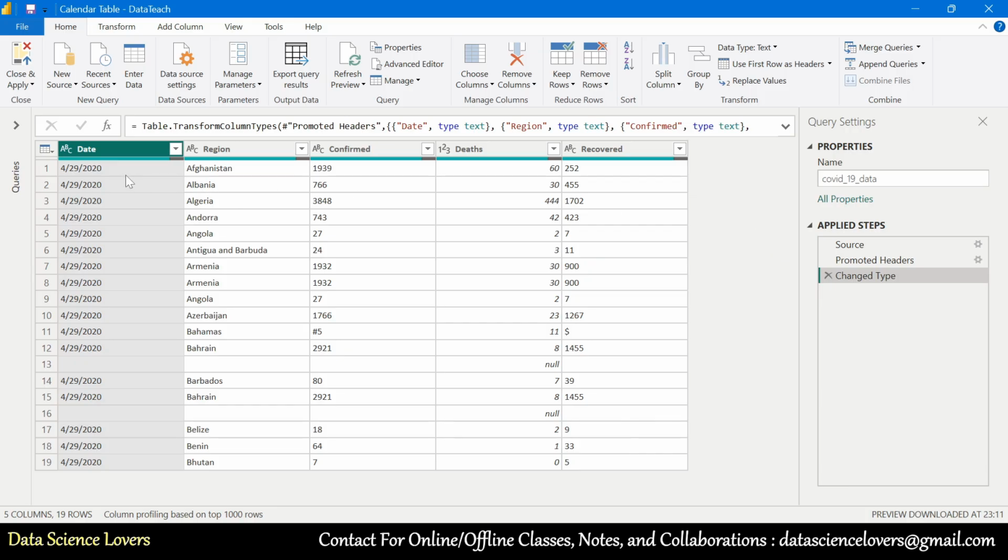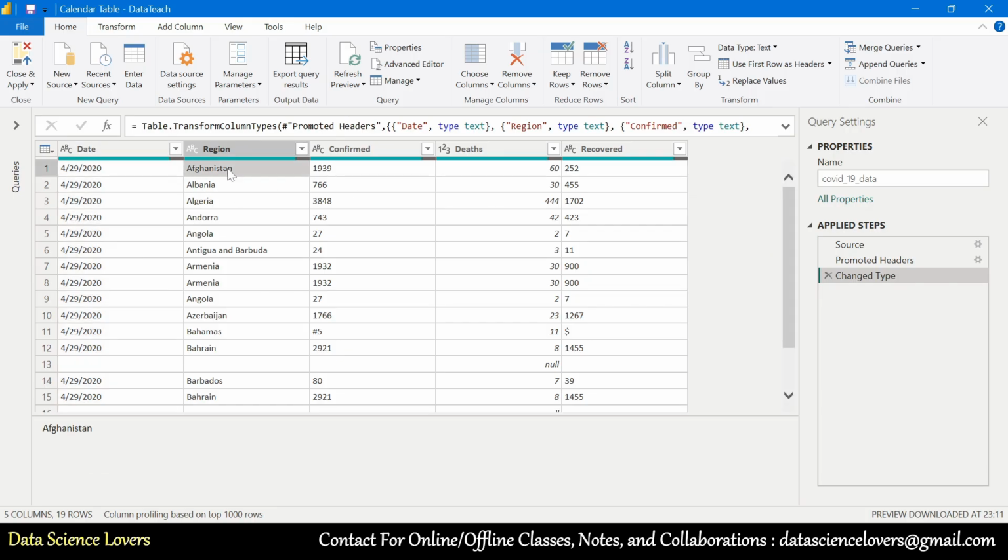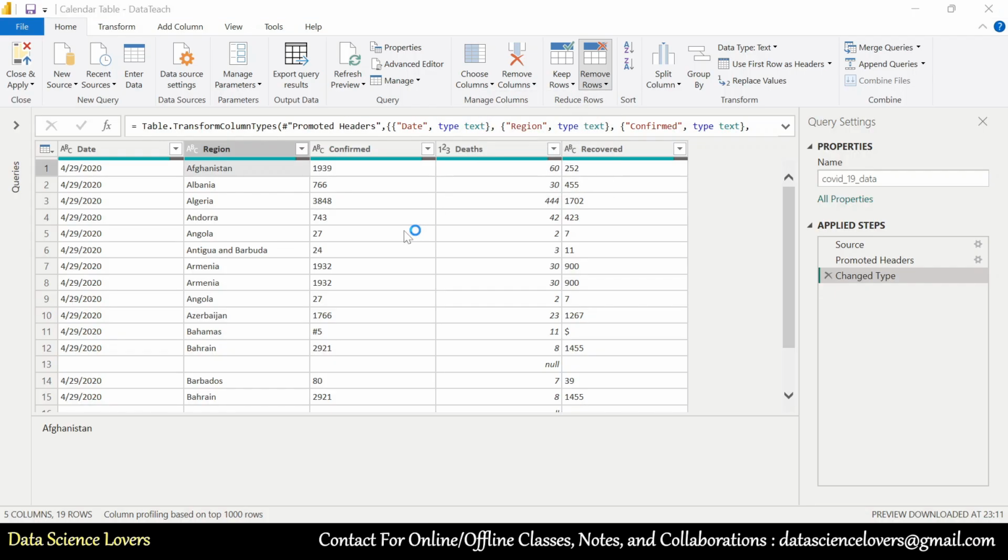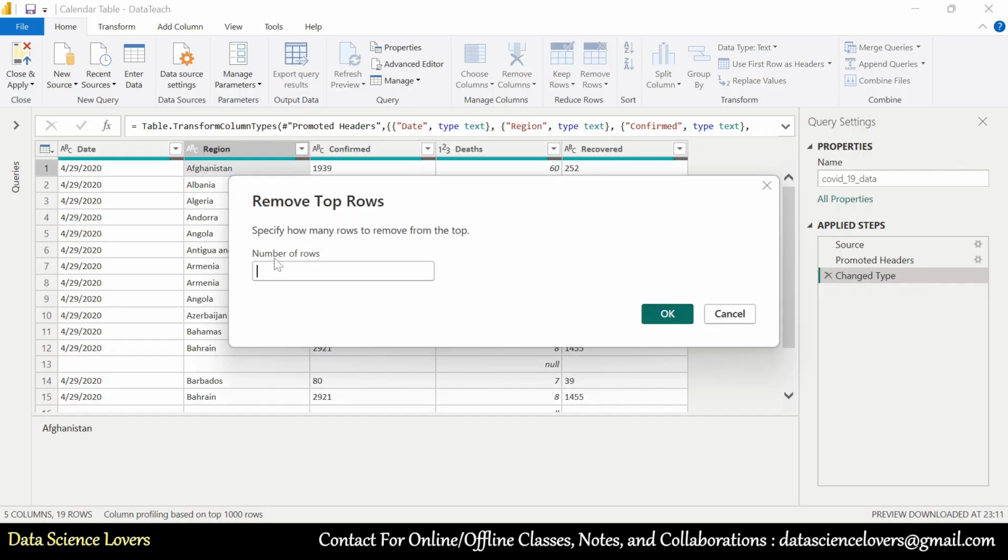Suppose I want to remove top 2 rows from this table, then simply the table is selected. Okay, you have to go to remove rows here. This option you have to choose remove rows, and the first option is remove top rows. When you will click on this, it will ask how many top rows you want to remove. Okay, number of rows.